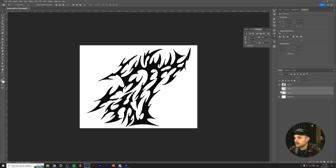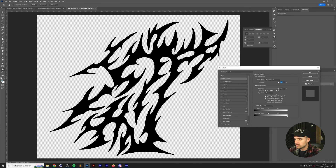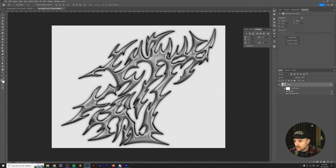After finishing our design, I dragged it into Photoshop and started creating a chrome look for it. Before doing that, I made sure that my tribal shapes were completely solid. If you're confused about what I'm doing here, let me know in the comments and I'll try to explain it step by step. After stacking a couple of different layers on top of each other, we got our chrome tribals.